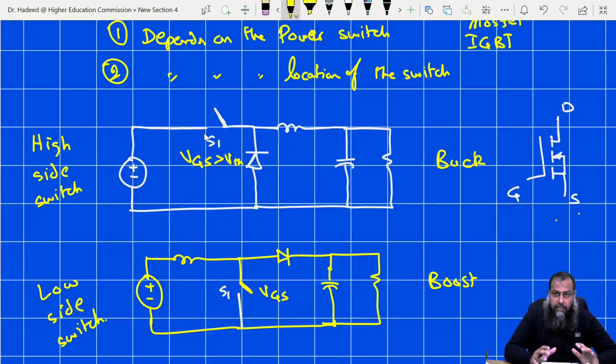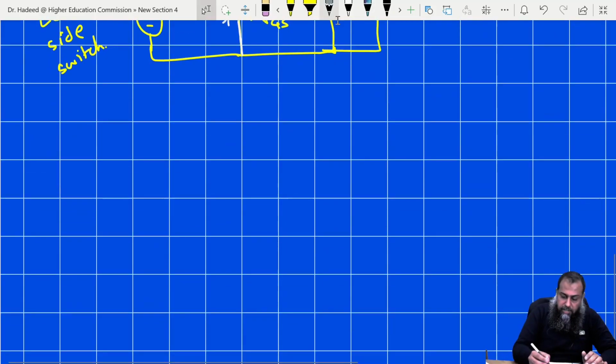So we will start the discussion on the gate driver circuit with the low side drivers. We will see certain options, how to build circuits which are capable of driving this MOSFET in an effective way. We will also see the gate driver circuits for the BJT as well, but in the first stage we will only discuss the MOSFET. So let us start the topic with the low side driver.